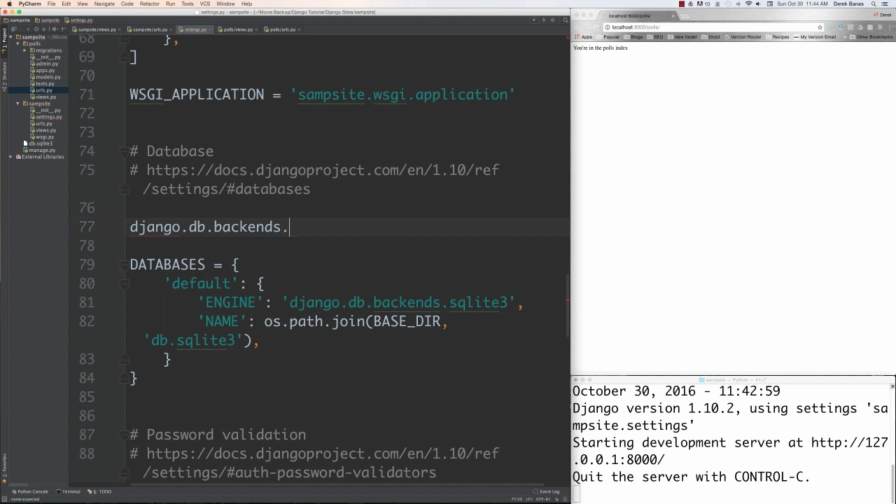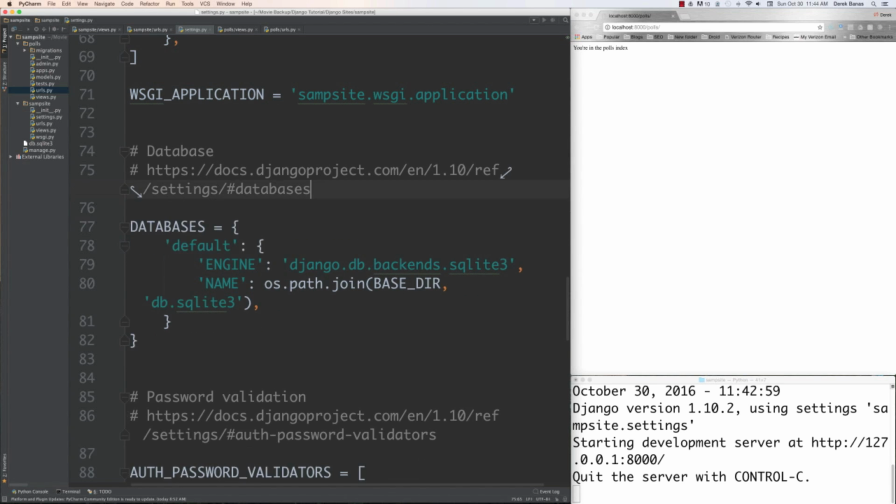It's just going to be backends. If you want to use MySQL, you're going to type MySQL inside of there, and I'll get into this later. And we can have Postgres, and then also there is an Oracle option. But we're going to be using SQLite because that is what we use by default, and there's no reason to get anything complicated here in the beginning. The only thing is whenever you use those other different databases, you're more than likely also going to have to provide a user, password and host. Like I said, in further tutorials I'll get into that in detail.